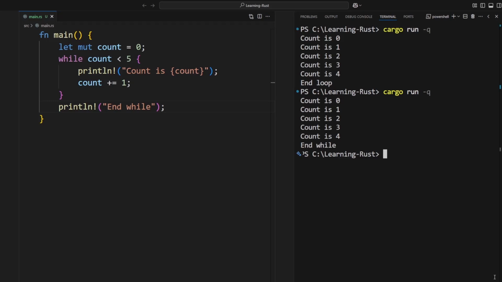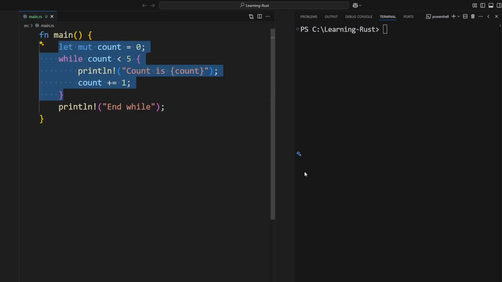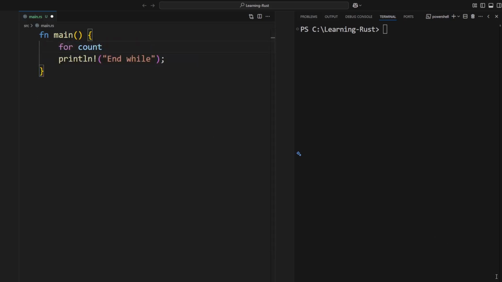Now the most common loop people use is the for loop in Rust. It lets you loop over a range of values or over the items in a collection. It is less verbose, more concise, and easy to use. So the example we have been looking at for the previous loops, to write the same with for, all we need is for count in 0 to 5.